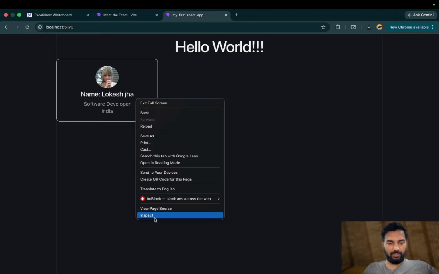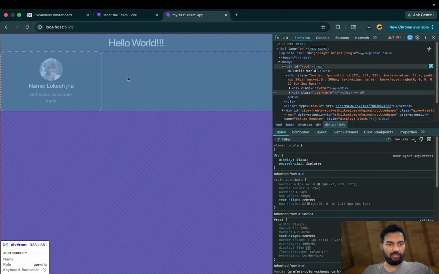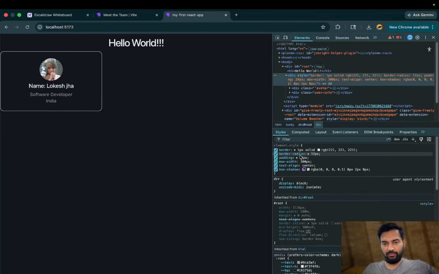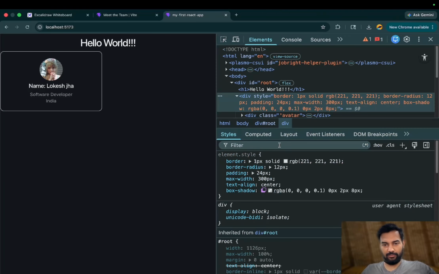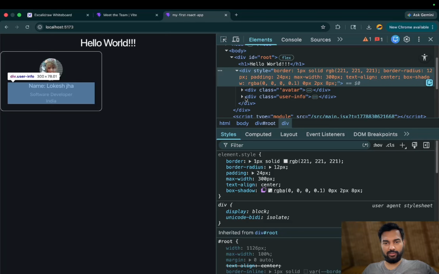Now if you come here and go to inspect and use this icon, then you will see all the CSS elements here. Styles, what we have added, all those things are here. And if you go inside, avatar is here.